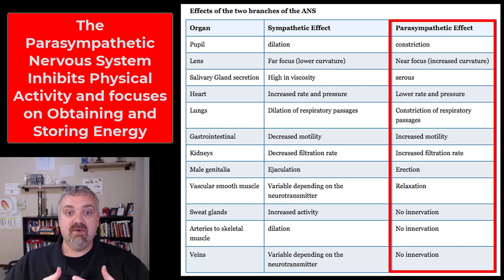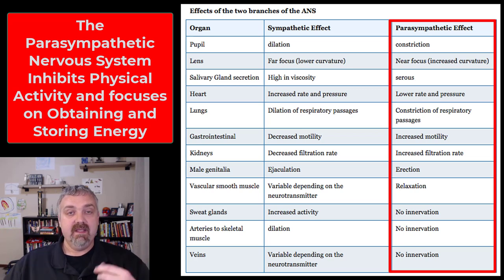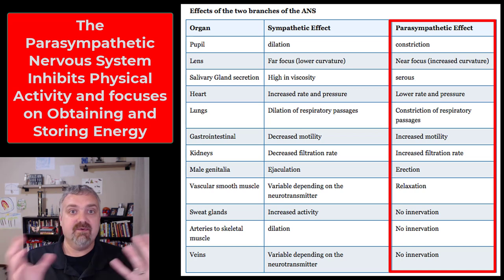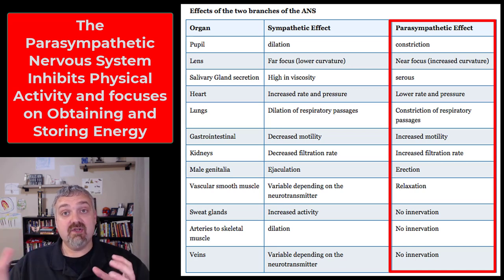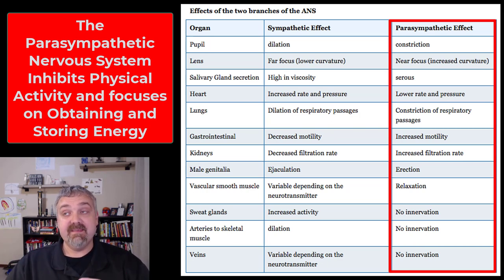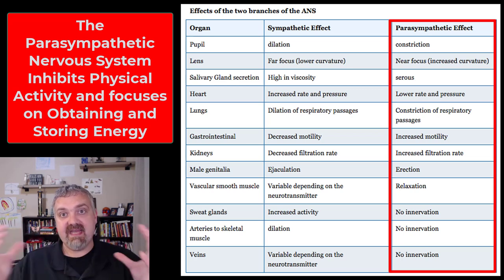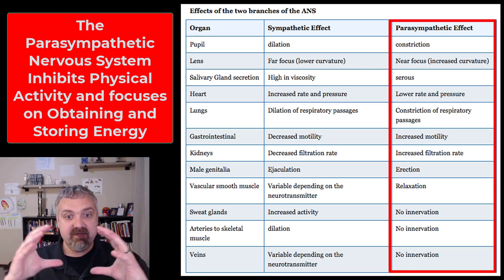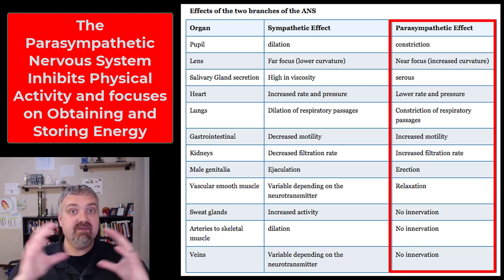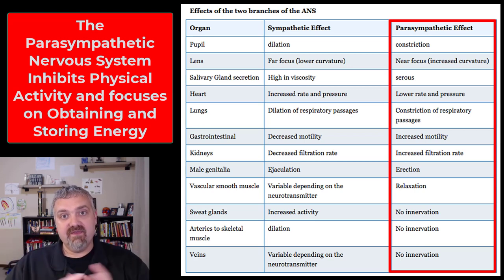With dual innervation, I think of it like the gas and the brakes. If one system excites an area, the other turns it down. Sympathetic stimulation increases heart rate — that's the gas. Parasympathetic stimulation decreases heart rate — that's the brakes. But some areas aren't controlled by both. Your arteries are only under control of the sympathetic system — that's like gas with no brakes, like an old golf cart. When you take your foot off the gas, it slows down. So the sympathetic system constricts blood vessels; when you remove that stimulation, they dilate again. One system is enough to provide control.